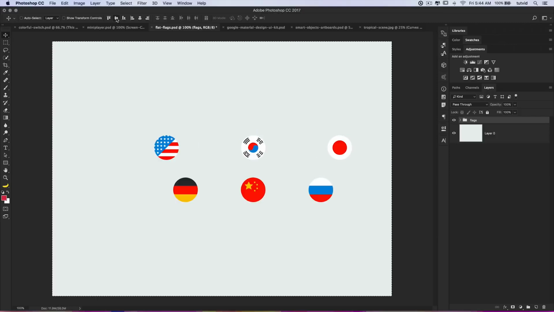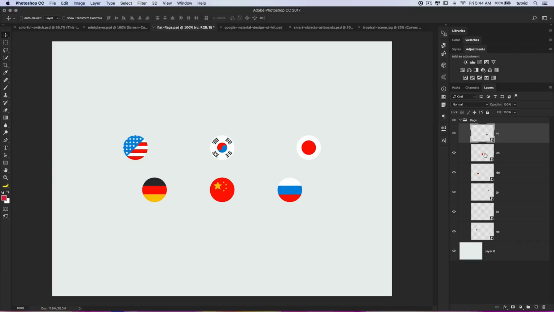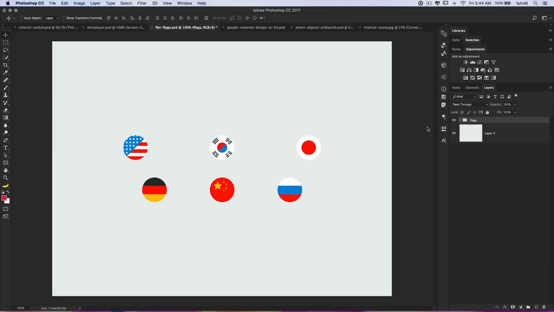So if we say horizontal or vertical centers, boom, the entire group gets dropped to the vertical centers, and then horizontal centers, bam, Command or Control D to deselect, and all of these have been aligned right to the middle. This is an amazing way to align shapes and text and just anything that you need to align or space in Photoshop. You select that object and you can align it based upon its neighboring object or multiple neighboring objects, and you space that way. Or you can create a selection and align based upon that selection.